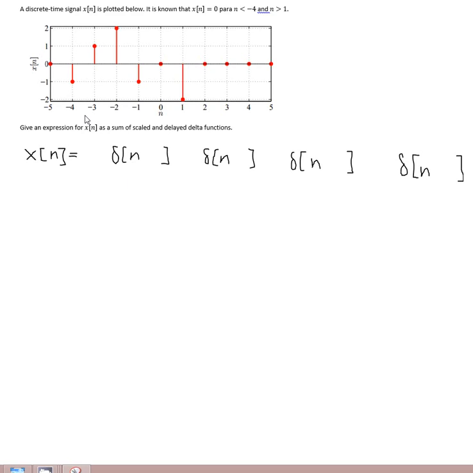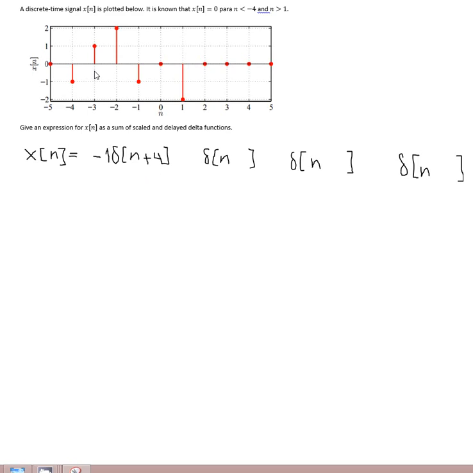So I will see on my plot that for n equals -4, I have a delta function with amplitude of -1. So based on my amplitude, I can write -1 here and scale my delta function. And to shift my delta function, I need to write my delay of time right here. So I have n equals -4, so my n needs to be -4 and my argument needs to be 0. So I have to write here +4. And when n equals -4, I have my argument as 0 and my delta function won't be 0 at this point.